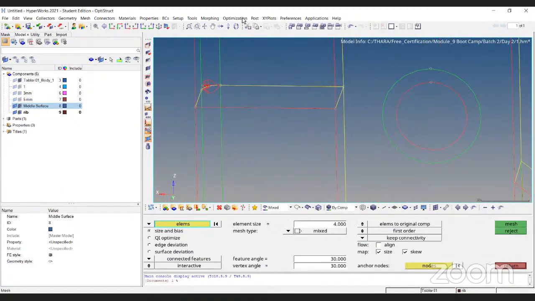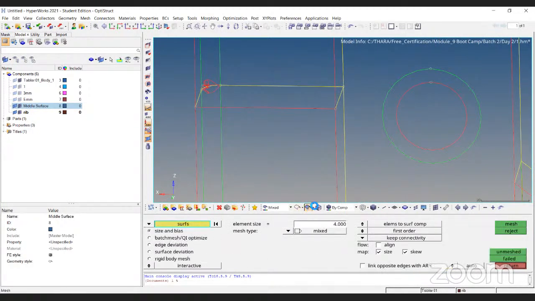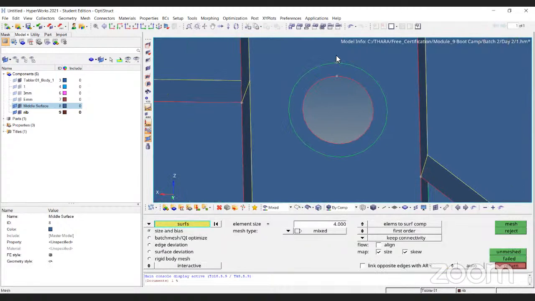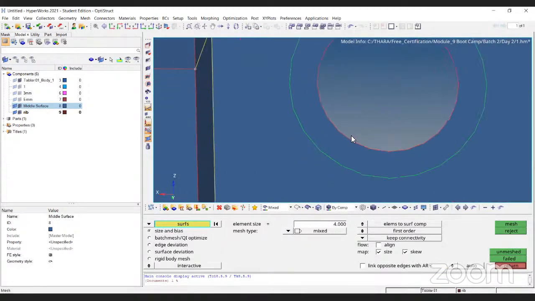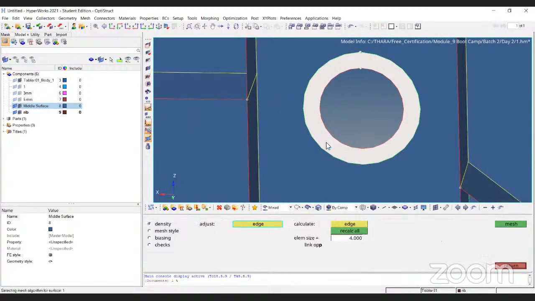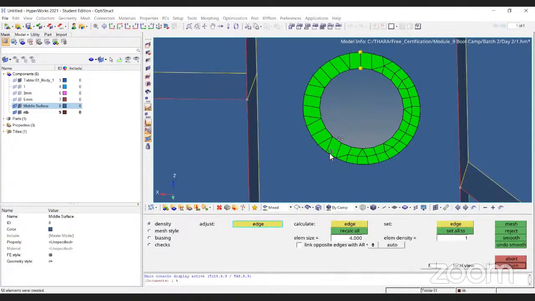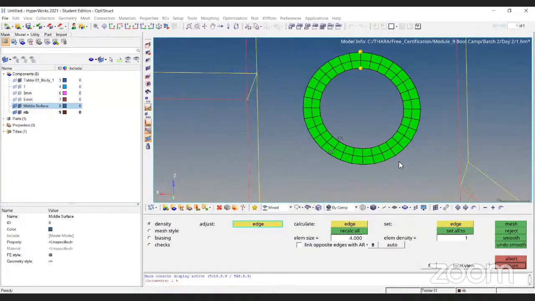See, in the washer side, especially when you are representing any bolt, if it is a normal hole, not to worry, we are going to keep an even number of nodes. But when it is the washer elements, first choose the washer like this and mesh this one. See, here 33 is there, here 24 is there. We need to match these two elements. In the washer, we are not going to keep any trias. Don't keep any trias inside the washer.